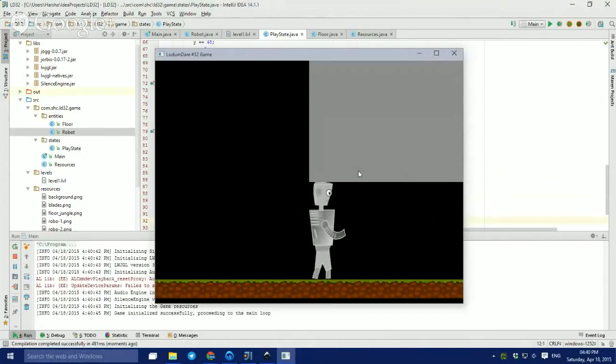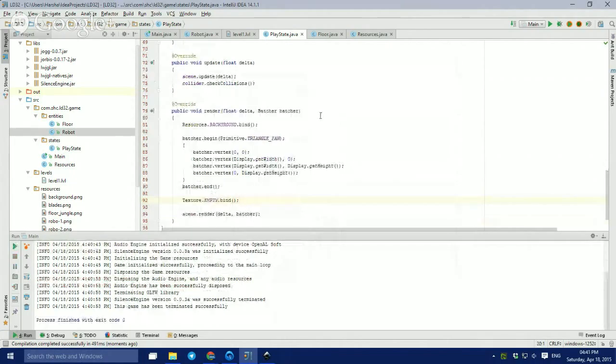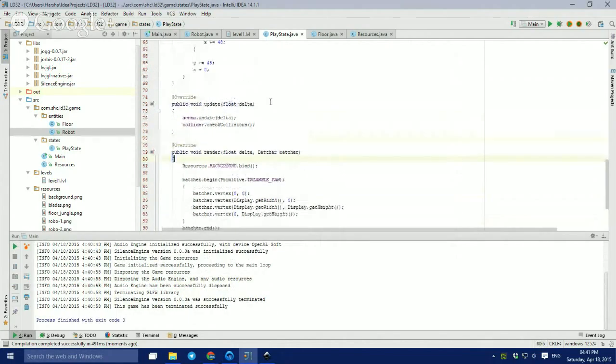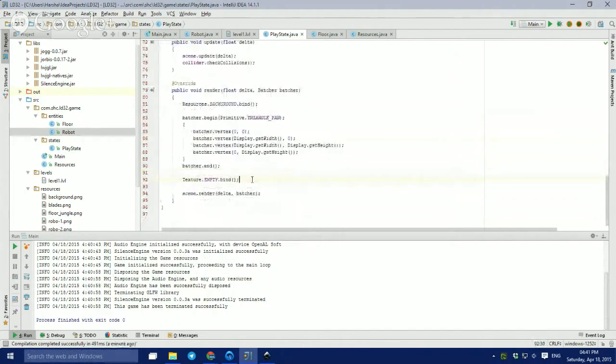So this is occurring because there is actually no texture here. We need another camera. Okay, instead let's make this -1, -1, the top left.